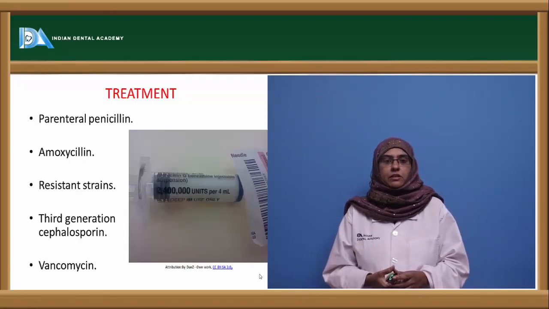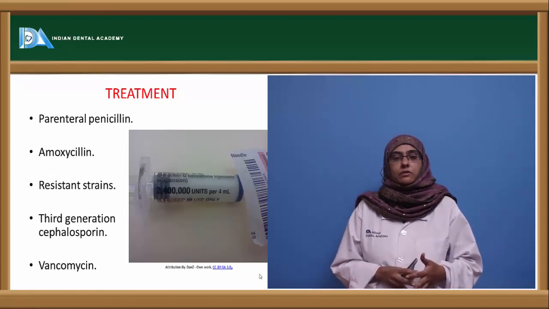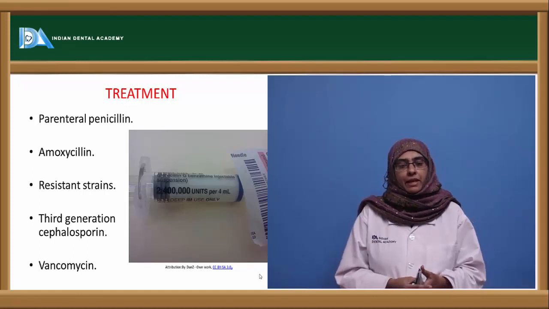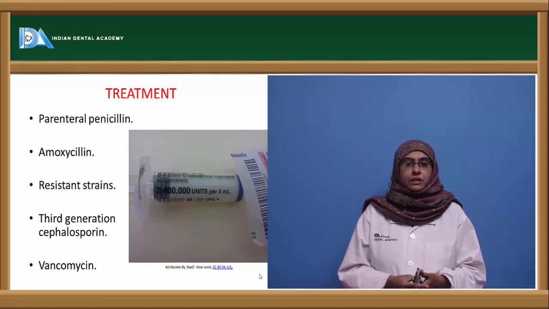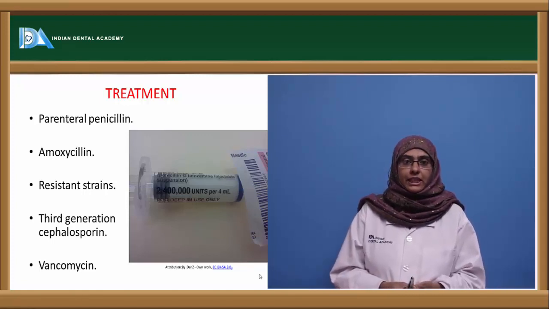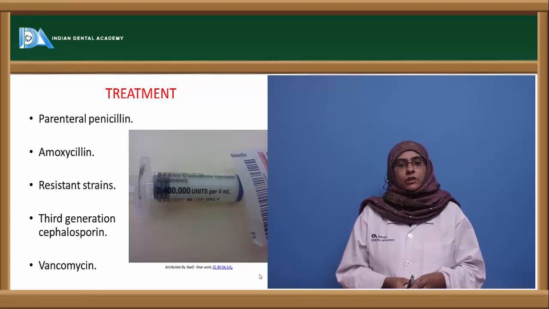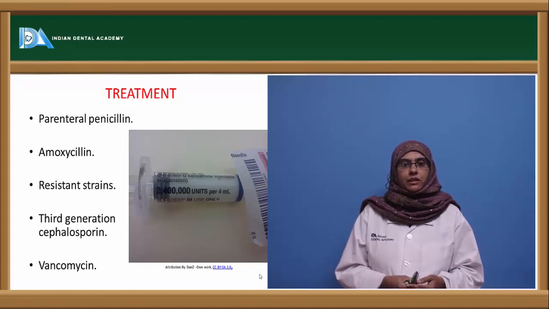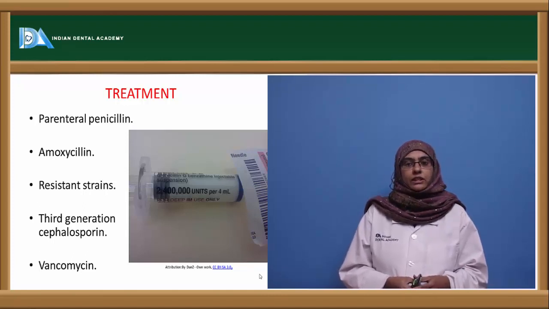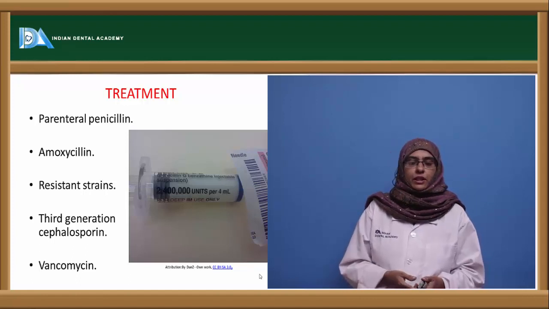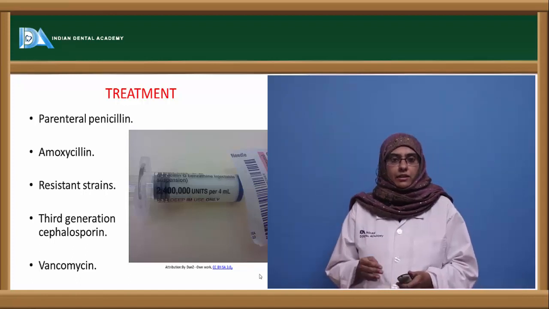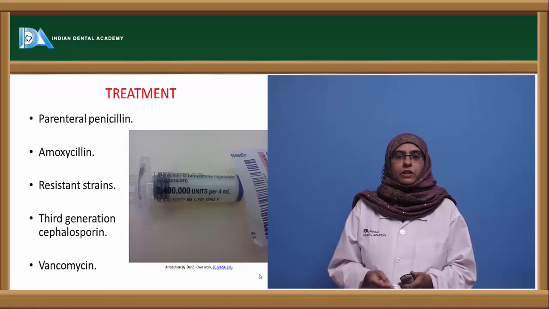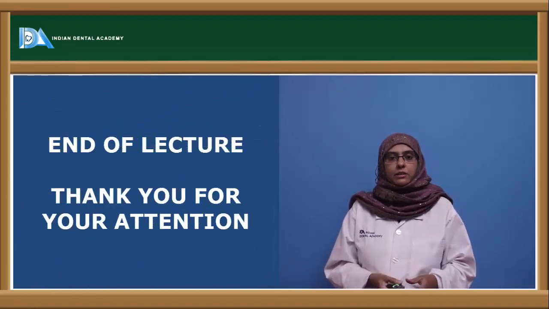And the treatment, as already discussed, these organisms are highly sensitive to different types of antibiotics. So initially the treatment was with the help of parenteral penicillin, but later we found that the organism has developed resistance due to penicillin binding protein modifications. So here we can go for an alternative antibiotic, which is amoxicillin, and for the resistant strain we can go for the 3rd generation cephalosporins. Vancomycin is usually given to the patient who is suffering from the fatal disease of pneumonia and who is in a life-threatening condition of this particular disease. So this is about the pneumococcus organism involved in pneumonia.